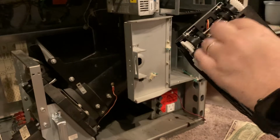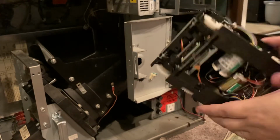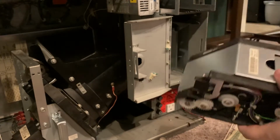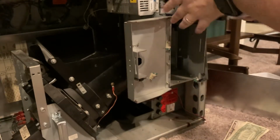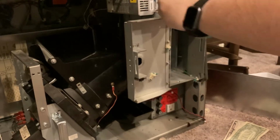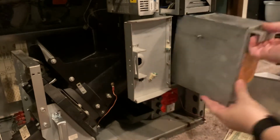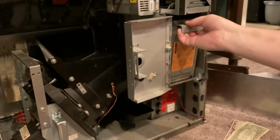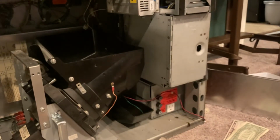This is where the bill comes through and deposits into the box. That looks fine too. It actually looks like it's in really good shape. So hopefully I just needed to reseat it and it will work. Otherwise we'll have to just start replacing individual parts until one works. Okay, so let me get the bottom plate back on.